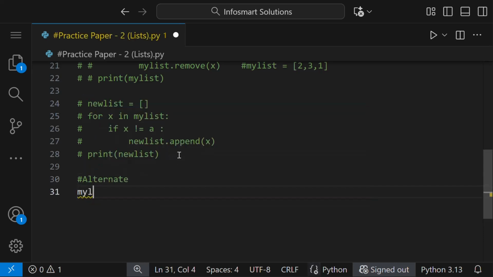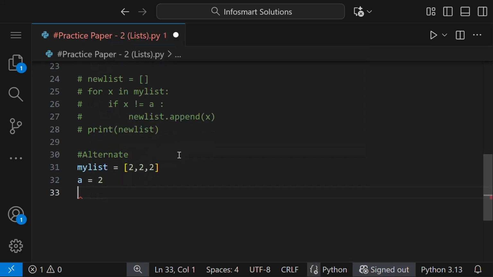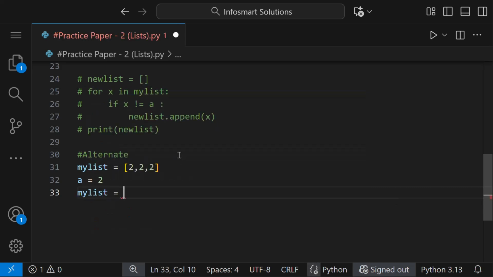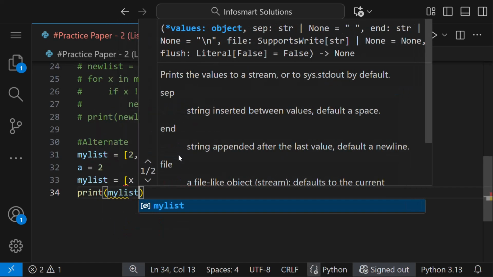So if we take my list as 2, 2, 2, and if we take a as 2, then we can simply write my_list as x for x in my_list if x is not equal to a. And at the last we have to print my list.